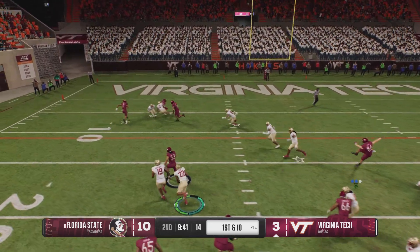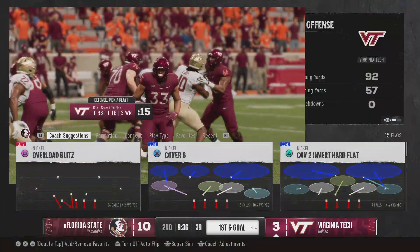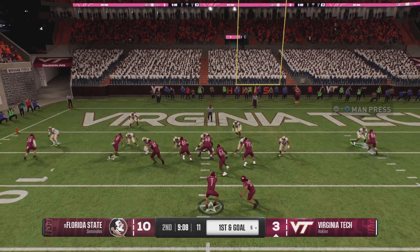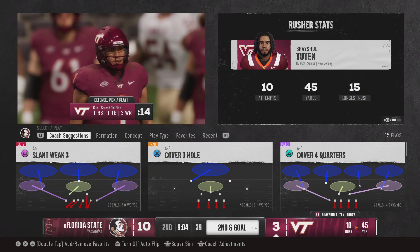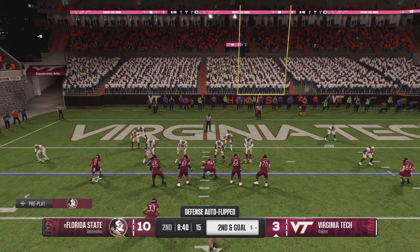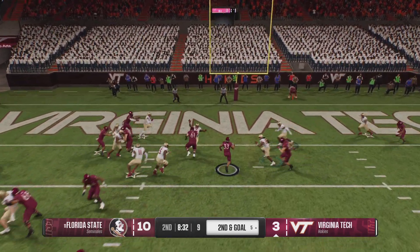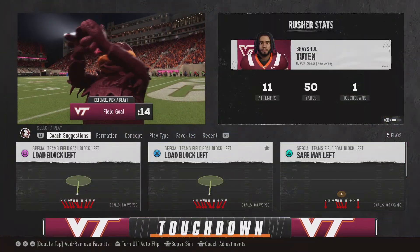From the gun, they'll try to impose their will. Oh, what a move! Defense is there to make the stop but he's got the first down, and they'll have it first and goal with the six. Defense is backed up, in the shadow of the goalpost trying to defend their own end zone. He'll be brought down at the five-yard line and this defense is on its heels. That defensive tackle is a freed athlete — did you see him come out of his stance and beat the offensive lineman? The run up the middle, trying to find his way to the goal line — and he takes it in for the score. Touchdown, Hokies!